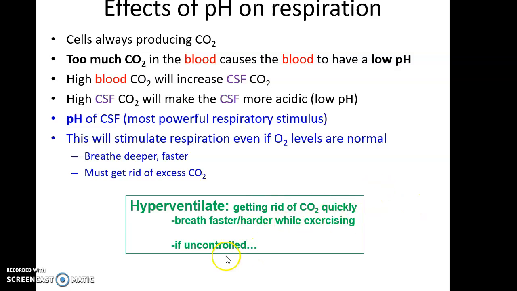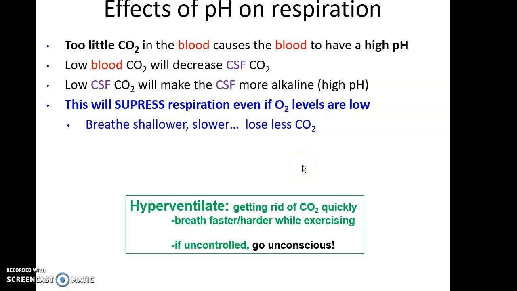It can occur in some people if it's uncontrolled, if they have some sort of anxiety attack, for instance. They may hyperventilate. This means it's out of control, which means we are losing too much carbon dioxide. So uncontrolled hyperventilation will cause us to lose too much carbon dioxide. Carbon dioxide levels in the blood go down. This will then raise blood pH. The blood will become more alkaline, more basic.